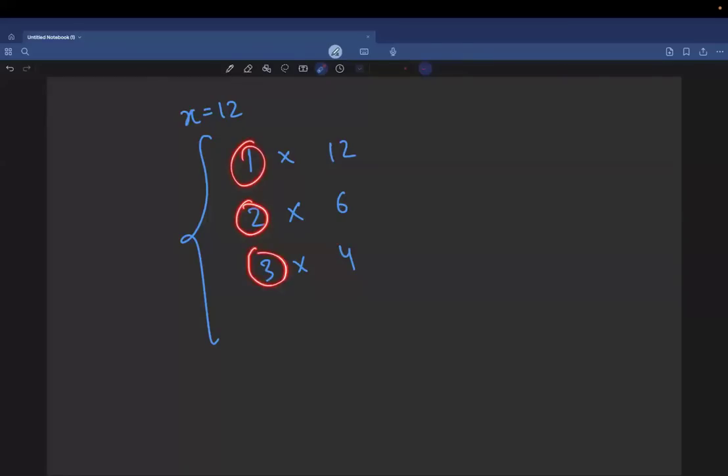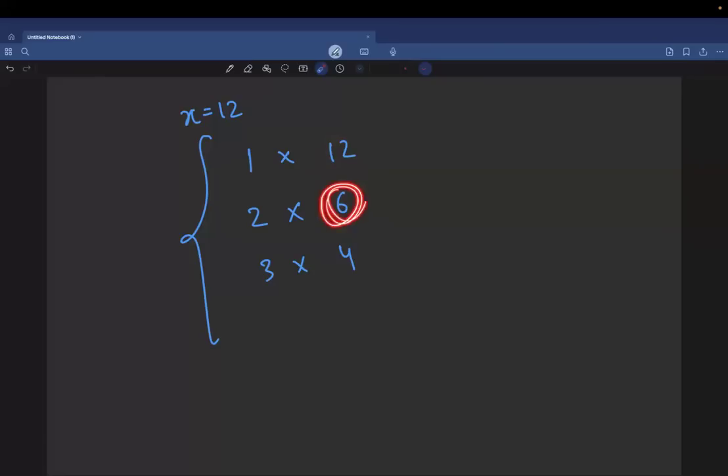Let's say there is a number x equal to 12. You would have studied this method in school. If you have to find all the divisors of a number, you can find them like 1 times 12, 2 times 6, 3 times 4, right? So all of its divisors are 1, 2, 3, 4, 6 and 12. The largest divisor other than 12 would be 6, or you can say the second largest divisor. Basically for any number, the number itself is the largest divisor. So if you say the largest divisor other than the number, you are talking about the second largest divisor.